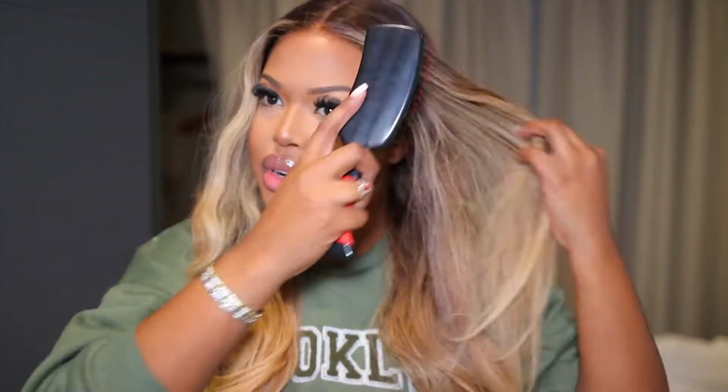And y'all, initially I wanted to restyle the hair, but I'm just gonna take my brush and pass it through this hair. I don't really think it needs it, to be honest. Maybe the curls in the front.